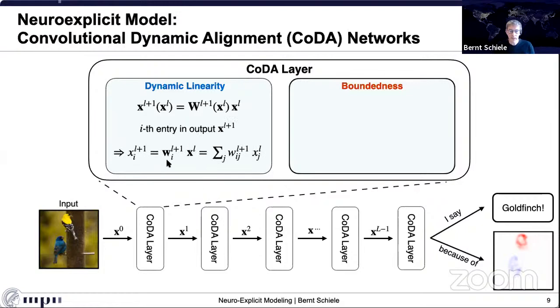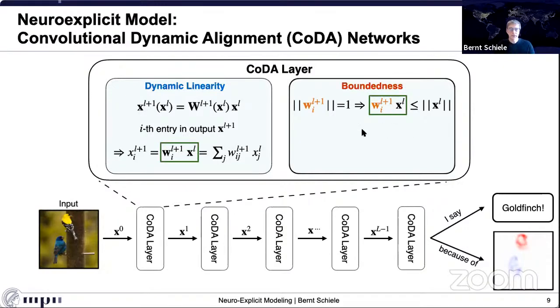Now the second part: if you look at one of these entries here, these are really just dot products, because it's just linear mappings. These dot products are also bounded. The individual entries, these individual rows in this matrix, are normalized to a particular norm, just one for simplicity, which means that how much the output can be transformed is also bounded. It's bounded essentially by the input norm, because obviously this has norm 1. So how does that help us?